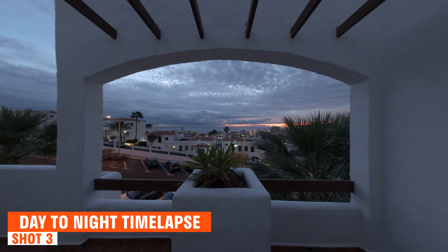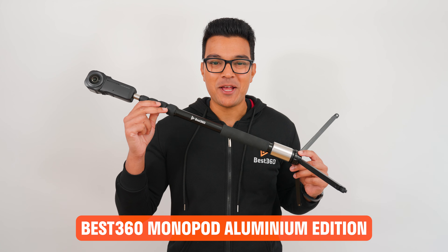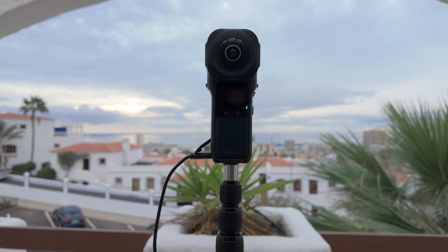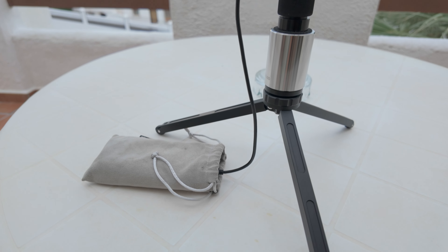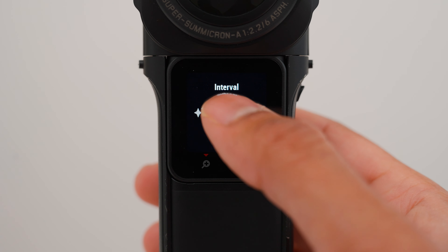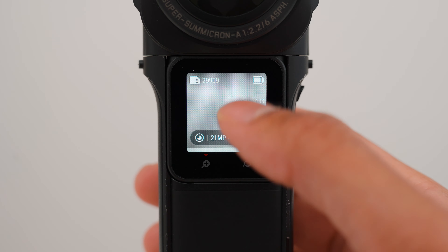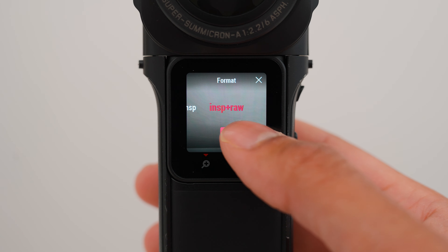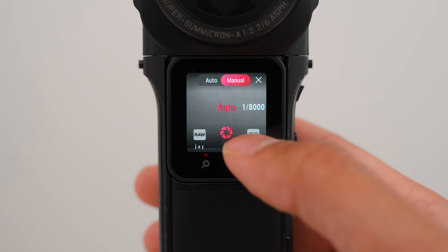Shot number three is how to make a day to night time lapse. To capture this shot, I am using the Best360 Monopod Aluminum Edition. Place the Best360 Monopod on the balcony, attach a power bank to the One RS to keep it charged over a long period of time, and wait three to four hours for the time lapse to complete. I set the One RS to interval mode, 21 megapixels, taking a photo every 10 seconds, in manual exposure mode. The format is set to INSP plus RAW, shutter speed to auto, ISO to 100, and white balance to auto.